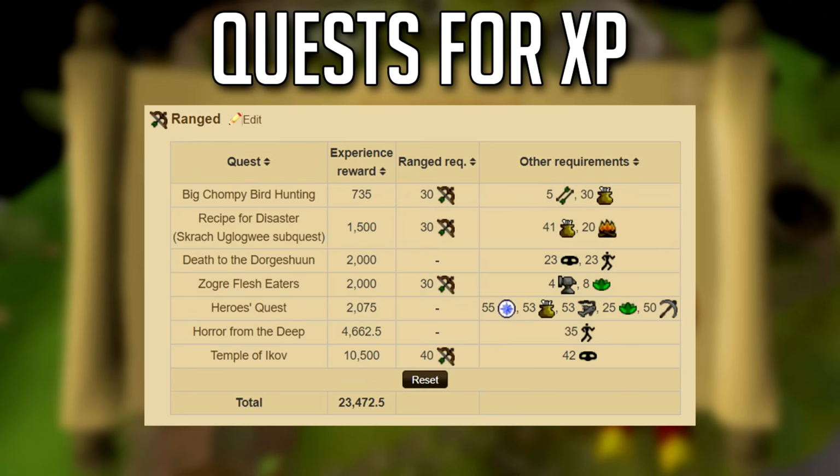Considering that melee has a good amount of shields and even rune and dragon defenders for more attack bonuses, range actually doesn't have that much until you get to maybe 70 defense and you have quite a bit of money, and then you can afford the bucklers, maybe even an Elysian, etc. But until you get to that stage, I would highly recommend that you get a prayer book. They're totally cheap. You just have to do the quest.